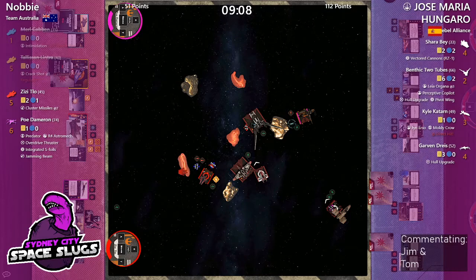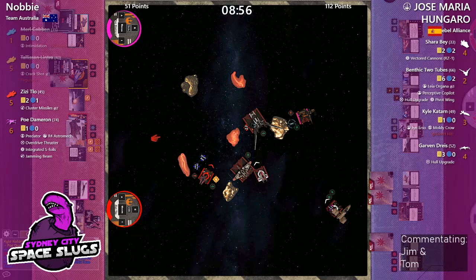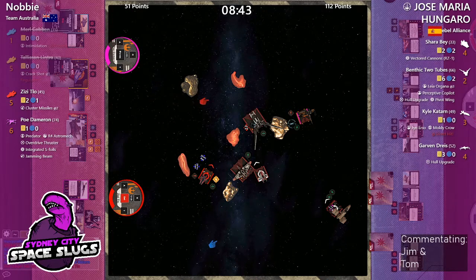So potential layer turn here. You know, a 3 hard with Kyle and a boost might be Poe's undoing here, unless he turns into the board center. So what do you do? What do you prioritize? You've got to assume that Benthic is flipping. You've got to assume that Garvin is flipping or just using the rear arc that he's got. And you've got to assume that Kyle is going to move fast enough for Poe not to be able to catch him. So how do you mitigate those issues, Jim?